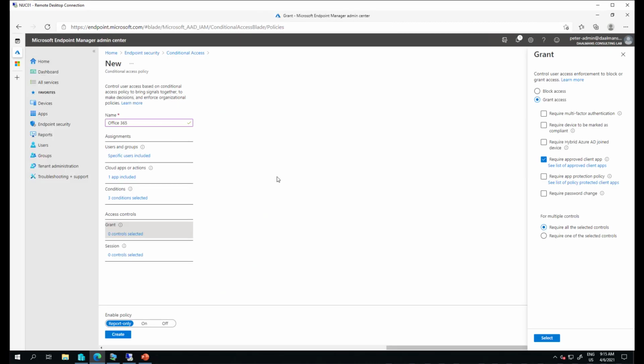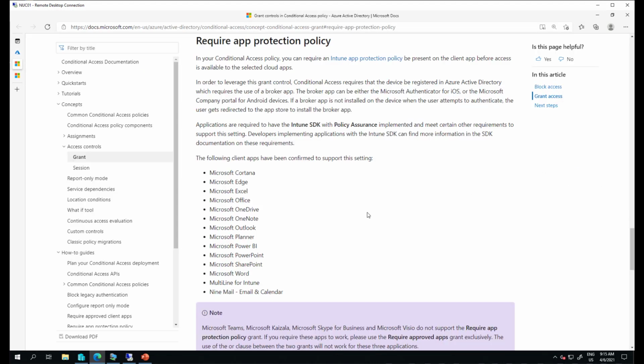For the require app protection policy, the list is getting bigger and bigger every month. Slowly, the apps will be added here, and the reason why it is still in preview is because of the fact that the latest SDK needs to be implemented, so that the policy assurance can be implemented also.